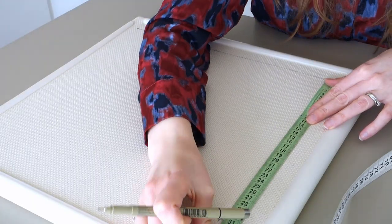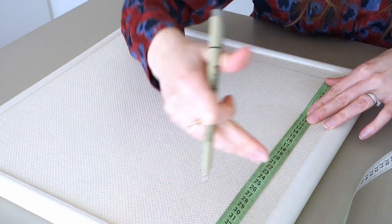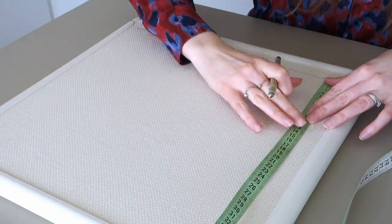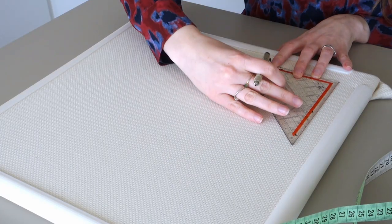So I'm just going to draw out this panel of 36 centimeters by 16 it was, but I want to get two panels on top of each other. So if I have two of 16, it's 32 centimeters. And I need a little space in between as well, where I can cut the two panels. So 16 should be fine. I think I can do that with this one, like so. So now it's perpendicular.